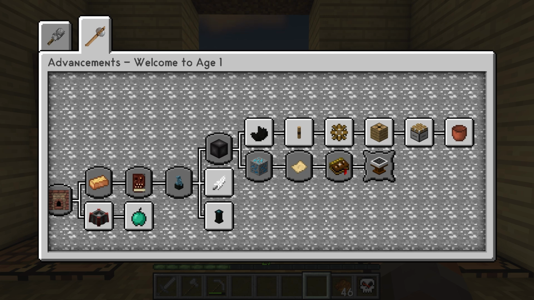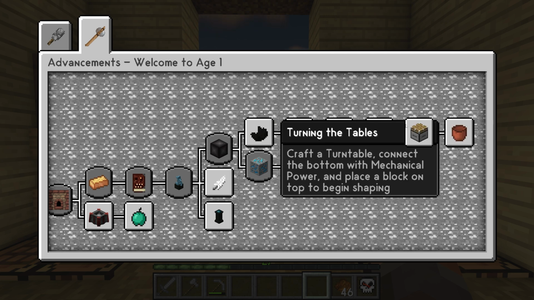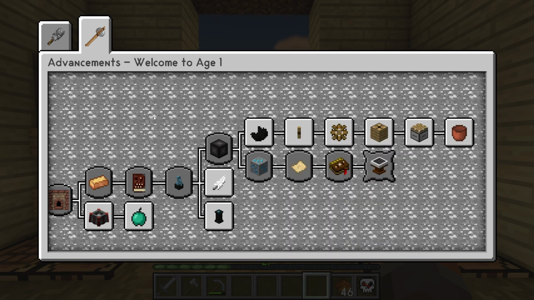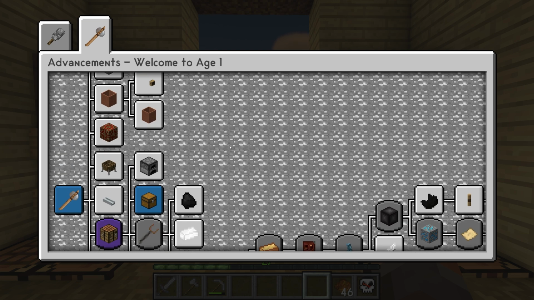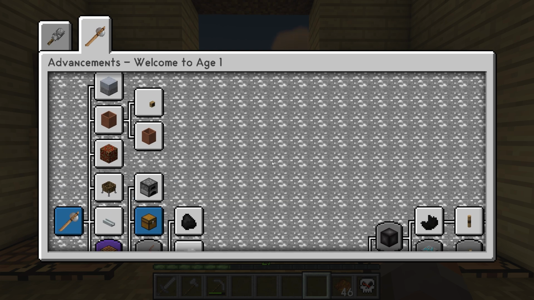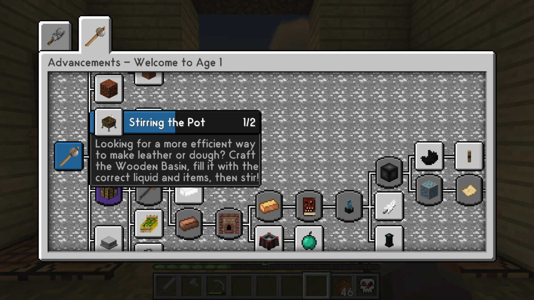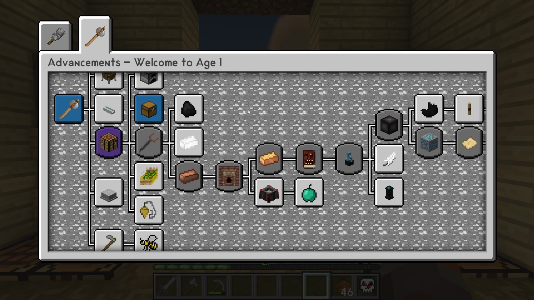However, other stuff is in here. Mechanical power is in here to replace the horses. Would be so nice. The first clay bucket, if not the iron bucket, is not until the next age. But then up here we also have the regular furnace. We also have the hunting dimension if you want it. Here's the improvement for the leatherworking stuff, or dough, and that's what we're going to be using it for.